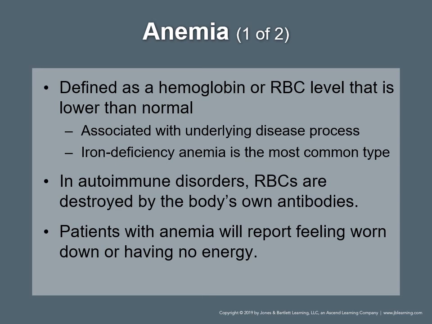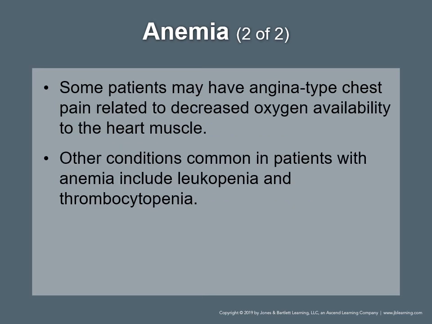Anemia can also have serious consequences for people who travel to high altitude areas. Patients with anemia will report feeling worn down, having no energy, or feeling as if they have overexerted themselves. Owing to the reduction in their hemoglobin levels, some may have angina-type chest pain related to decreased oxygen availability to the heart muscle. Other conditions that are common in patients with anemia include leukopenia and thrombocytopenia.